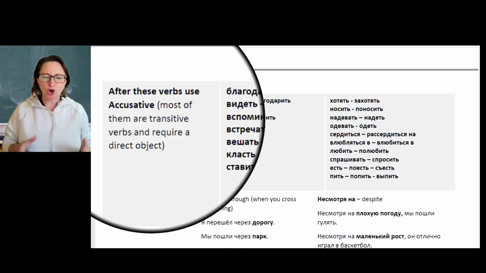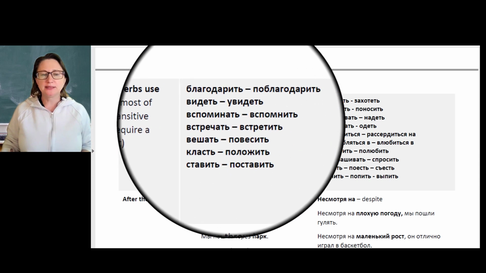And then remember when we talked about the direct object, and in the last video when we talked about when to use the indirect object with dative, I told you that at the beginning, sometimes it's easier to just remember the verbs that go with a specific case. So here we have a list of verbs that take direct object accusative or just take accusative.